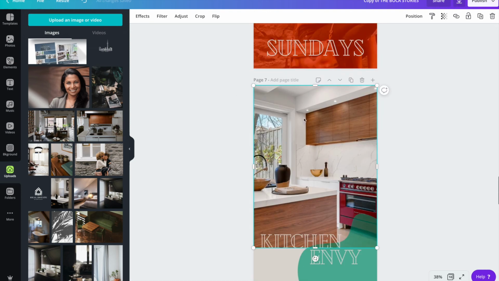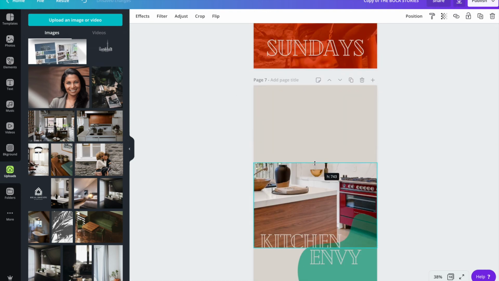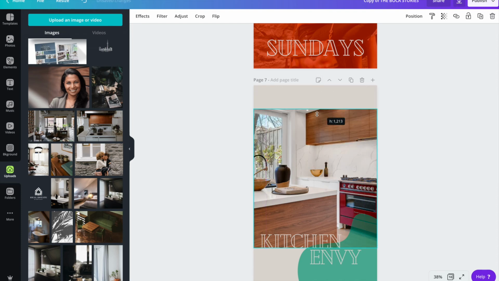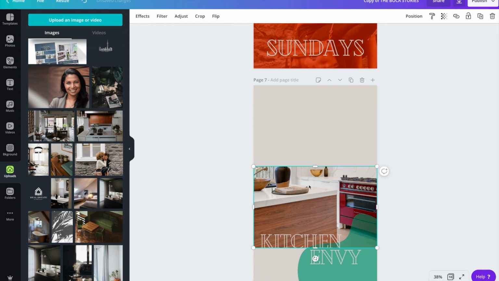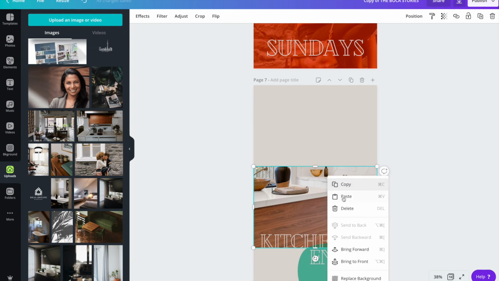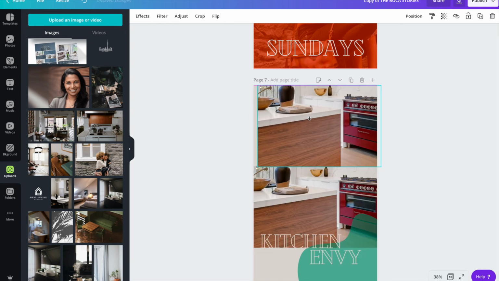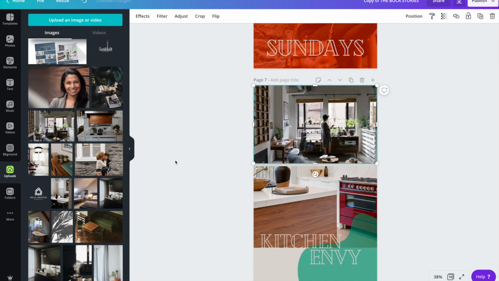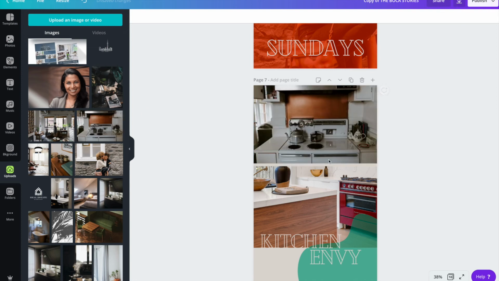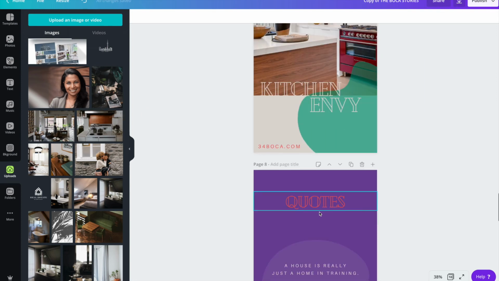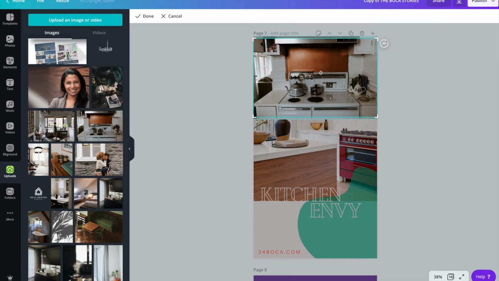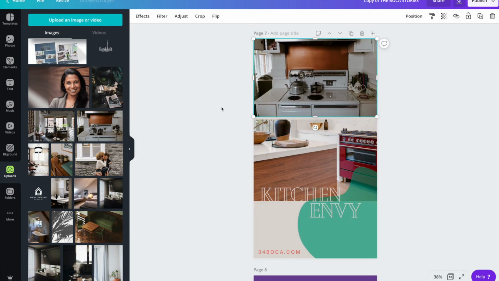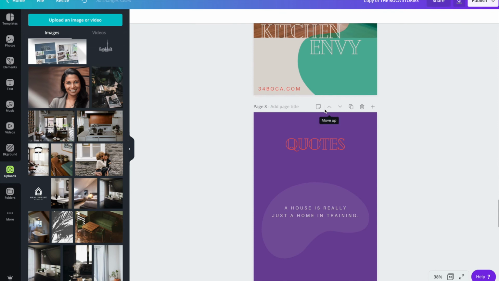If you want to add more photos to a frame, I should probably mention that. If there's more than one shot that you want to show, you can just drag this photo box down a bit. Then what I like to do is copy it and paste it so you have the same dimensions, and then bring in your own photo. It's really that simple. And again, if it's not in the right positioning in the frame, you can always just double click and move it around.